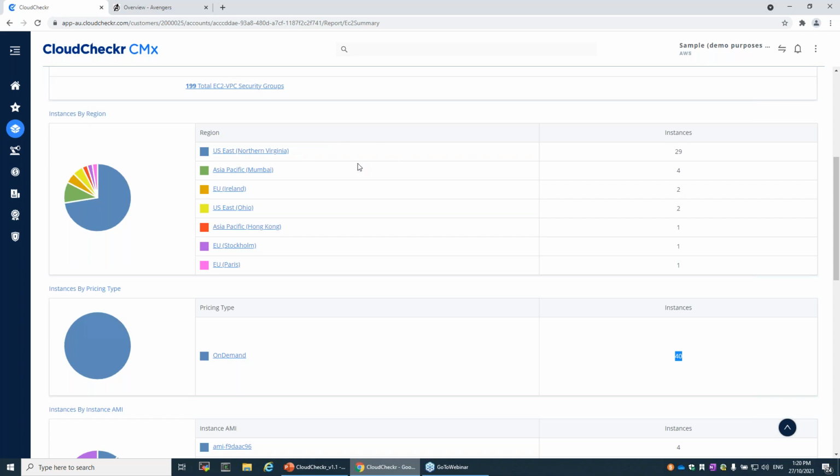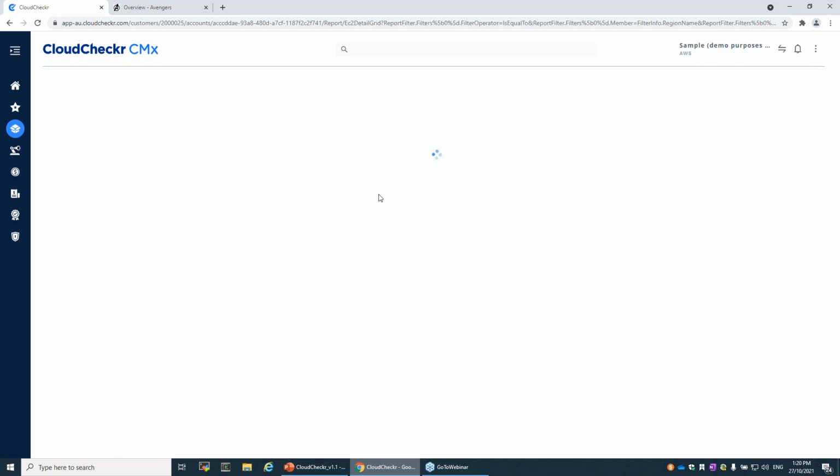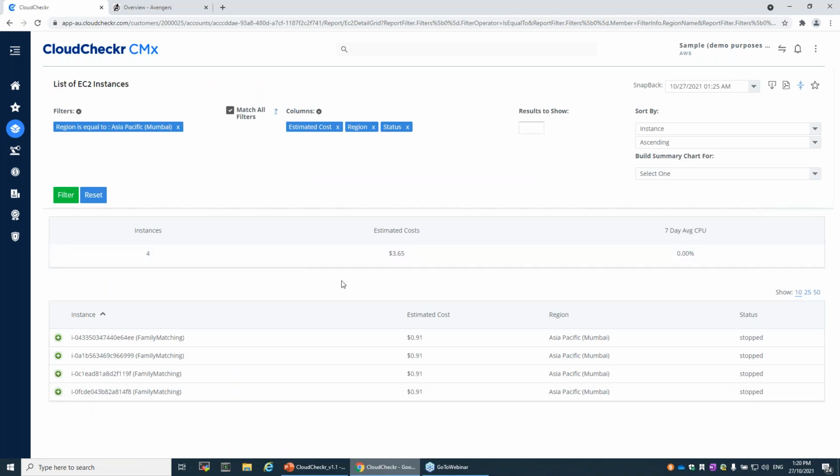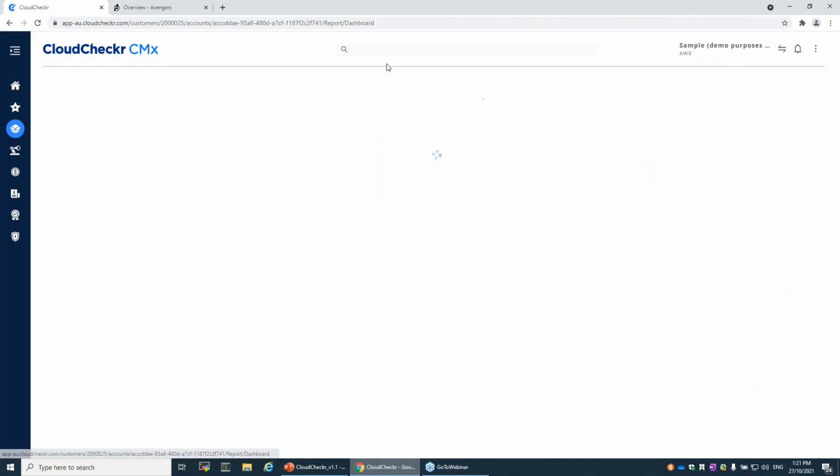And as I mentioned, you have 25 regions. It's pretty hard to jump back and forth. But I just realized I don't really have any Mumbai business, right? So why are there 4 instances here? I can literally click on the region to see what the 4 EC2 instances running there are. As you can see, I have a full family of matching instances and someone launched them but forgot to terminate. I know it stopped charging me for compute, but EBS is still on my bill. I can literally talk to the team, remove all the EC2 instances, and just save on cost. That's pretty much the summary.